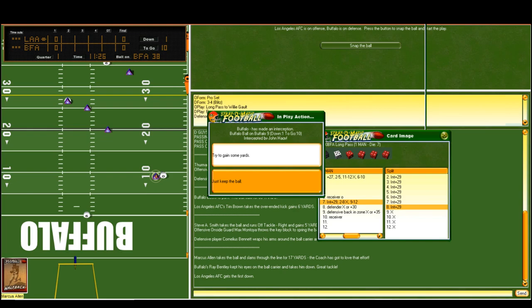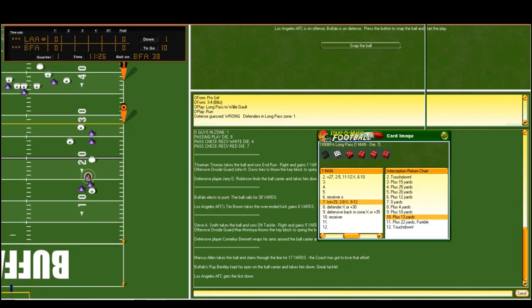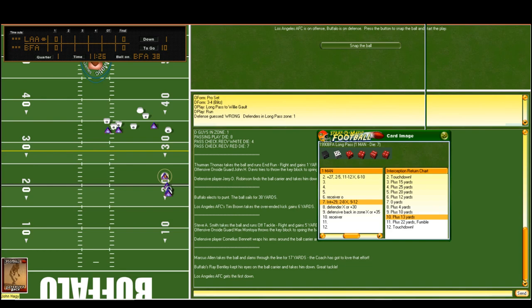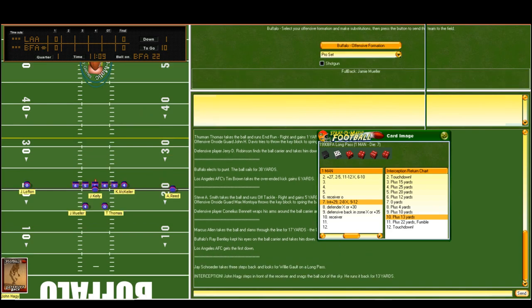John Hagee. Trying to gain some yards. Interception return chart, plus 13. So does he get a 13-yard chart? Okay, I get it. So the pass was for 29 yards. Schrader was trying to find Willie Gault on the long pass. John Hagee got it, and he ran it back for 13. So I take over on my own 22.